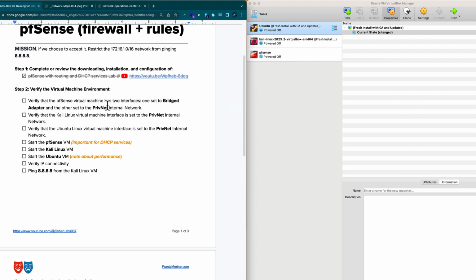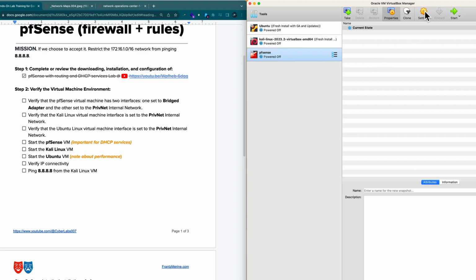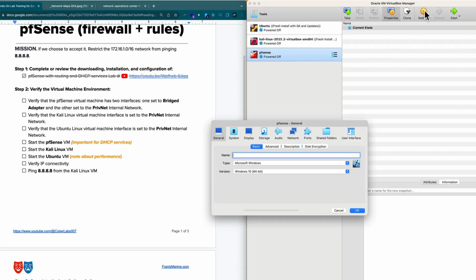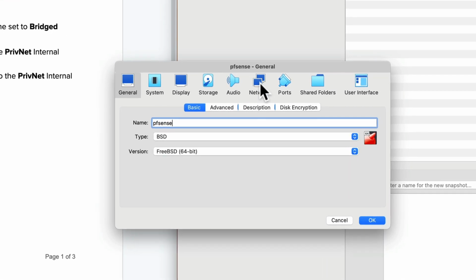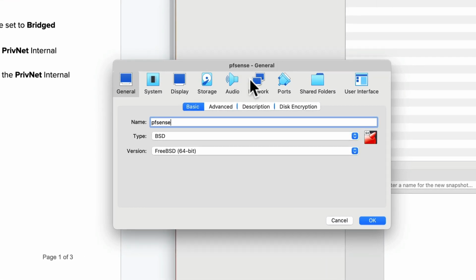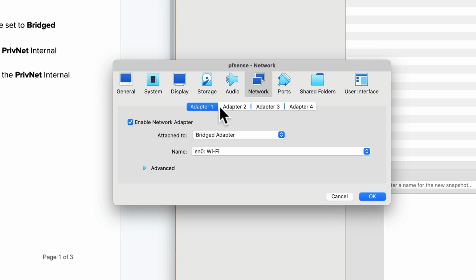First and foremost, it says verify the pfSense virtual machine has two interfaces. So if you recall in the previous exercise, we went to the settings and we have two adapters. We have adapter 1, we go to settings, we go to network, and in adapter 1, we see we have a bridge adapter. This bridge adapter is going to go out into our wide area network.